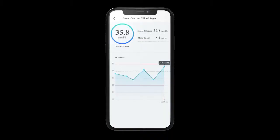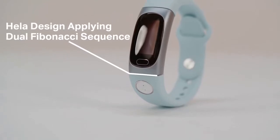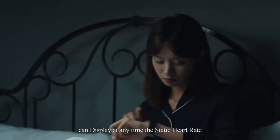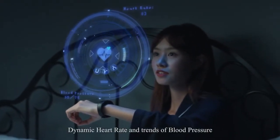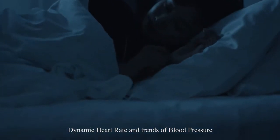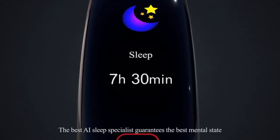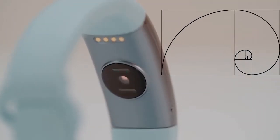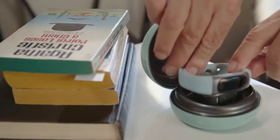The watch is also able to monitor your lactic acid levels, blood pressure, and also your heart rate, making it a proper health monitor on your wrist. Apart from all the health tracking, the device can also track your sleep patterns and the quality of your sleep to make sure that you get the best of the rest. It will also automatically track all your workouts and exercises, and will function as usual with all other smartwatch functions, such as making calls, texting, and a whole lot more.